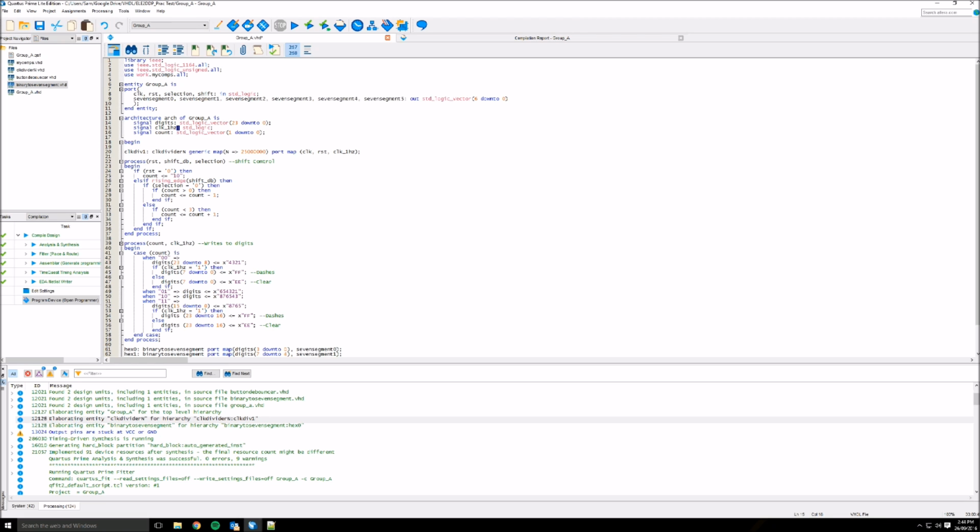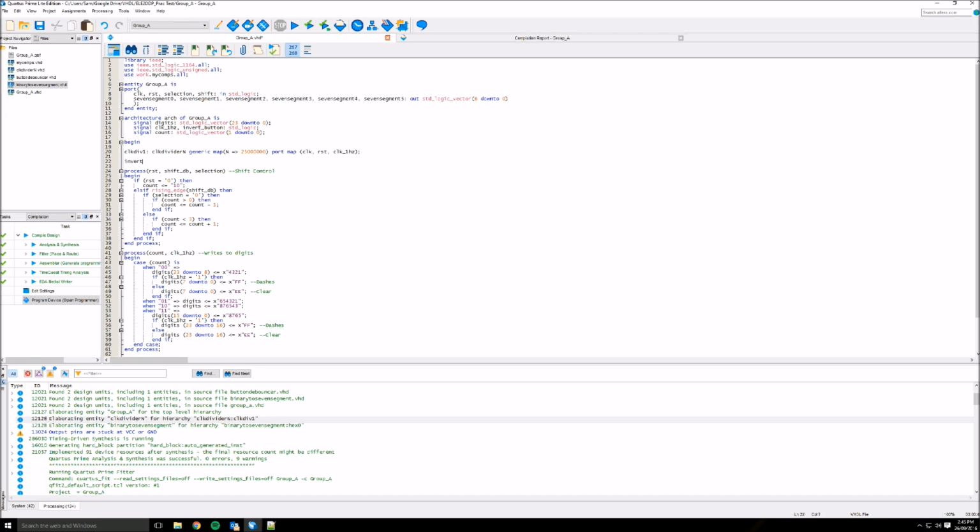Now, with our new connected button, I'm going to declare a new signal called invert button. The reason I'm declaring this one is because the buttons on the DE0 are active low. When I press them, I have a 0, and I still want this to do something when I actually press the button, and I still want to be able to use my rising edge. So if I want this to be a rising edge when I press the button, I need to invert that 0 to a 1. Very simple. So all I'm going to do is write a line that says invert button is not shift.